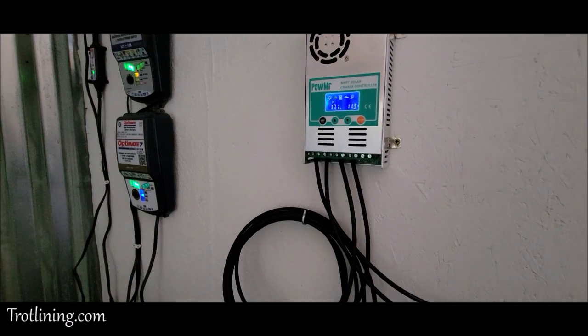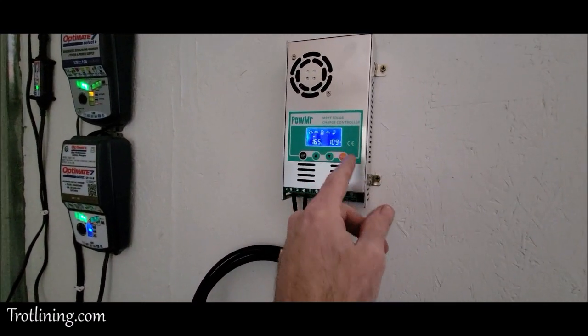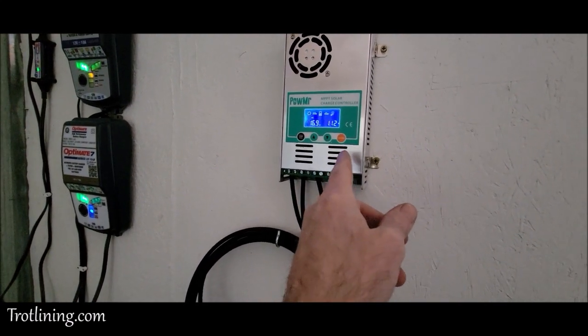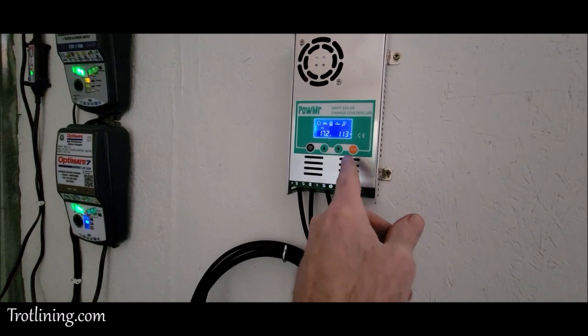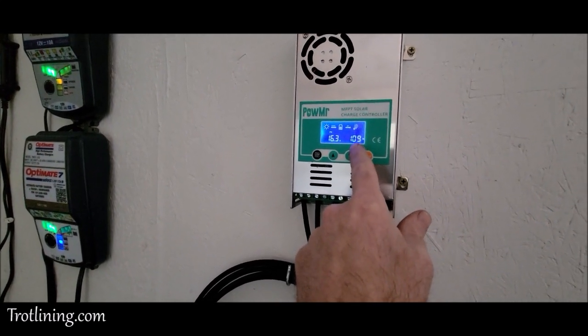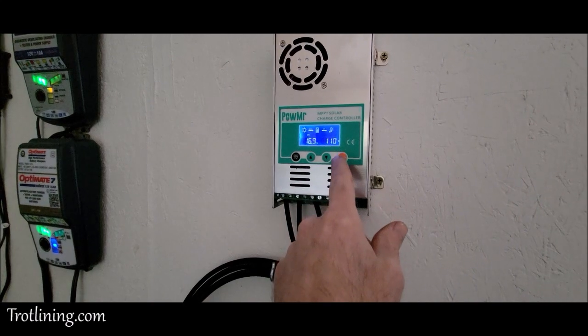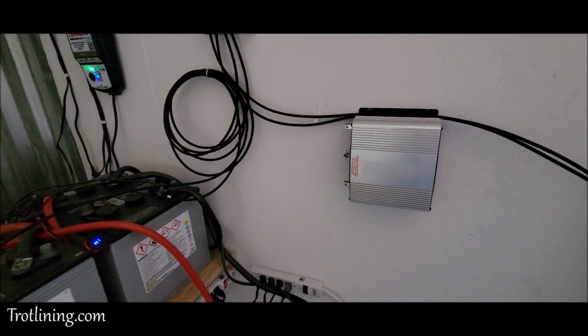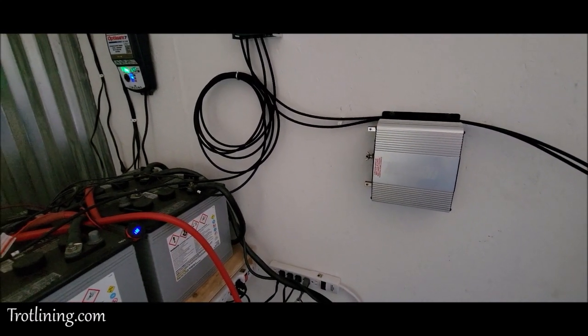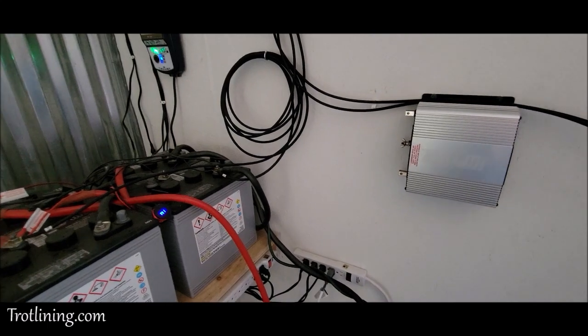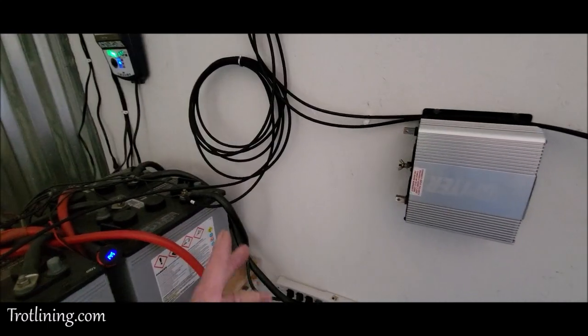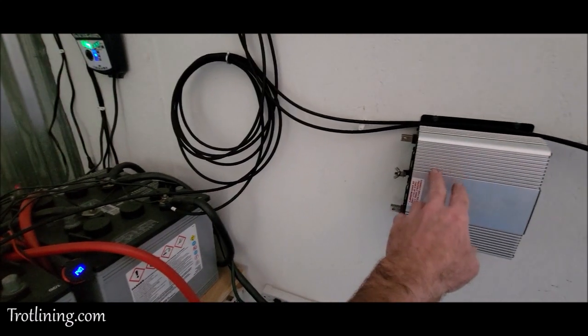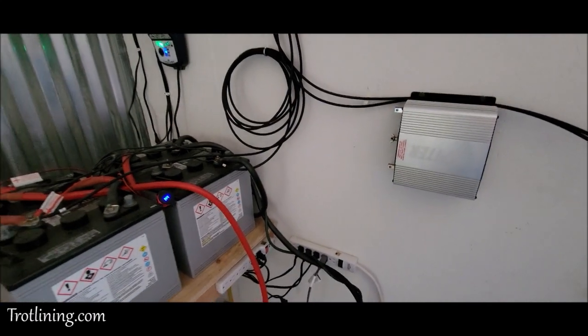Actually probably a couple months ago, Pallmister sent me this MPPT solar charge controller and it's been doing great. Right now I have 200 watts coming into it. Of course it's not ideal condition so it shows me how many watts I'm actually bringing in right now which is pretty cool. I'll put the link to that at the bottom of the screen as well. I'm not going to show how to plug in the new inverter because more than likely if you're thinking about pure sine wave inverters you know a little bit about this stuff by now, so I shouldn't have to explain how to set it up.